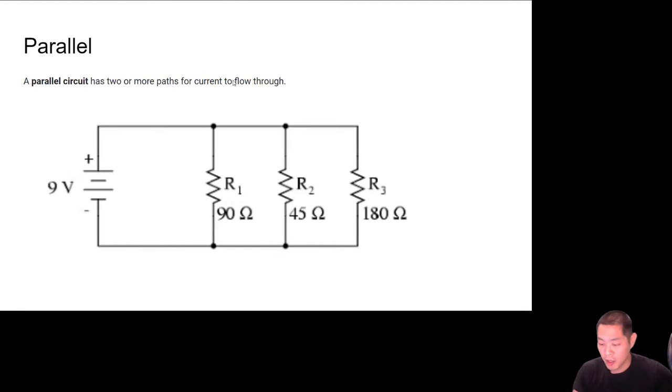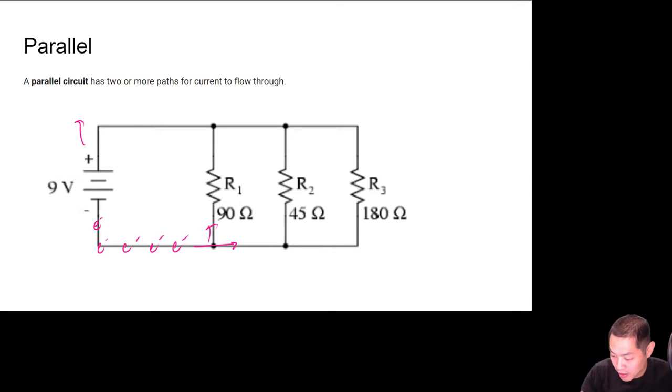But anyway, here's a parallel. And what's nice about this parallel one is that let's say the electrons are still moving this way. So I know current goes this way, but I'm going to follow electrons. Electrons go the opposite direction. So the electrons could come here, and right here it has a choice. It could either go straight or this way.